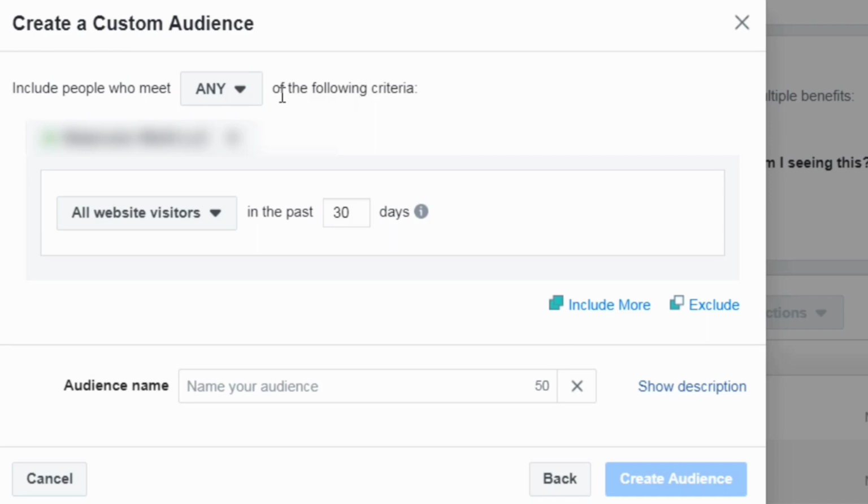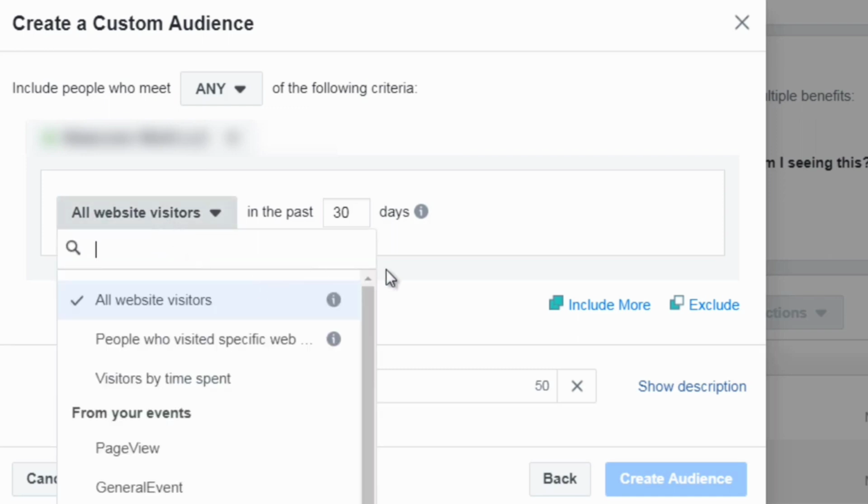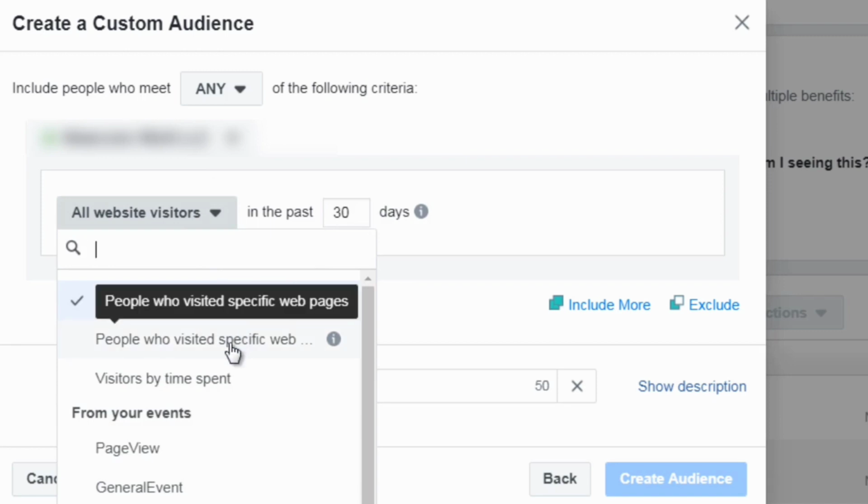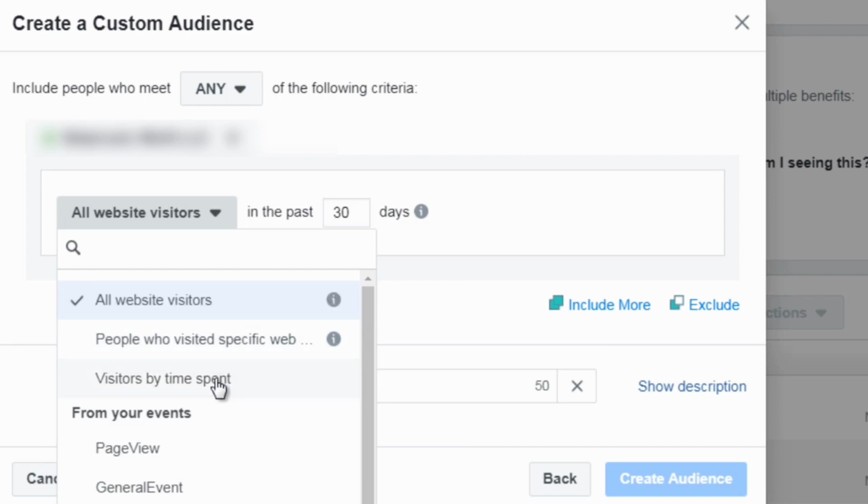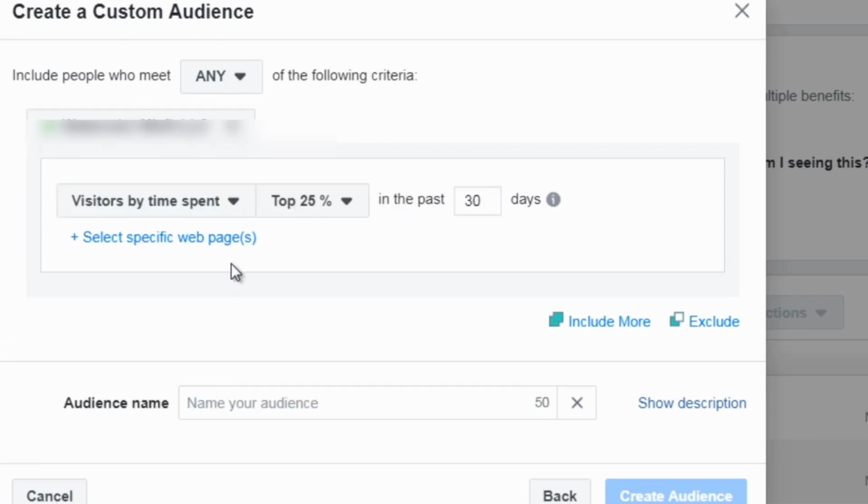So if it's any, you could say all website visitors in the last 30 days. So it's all website visitors or people who visited a specific web page or they spend a certain amount of time on your website. And this is really good to have just in case somebody visits really quickly and then leaves.